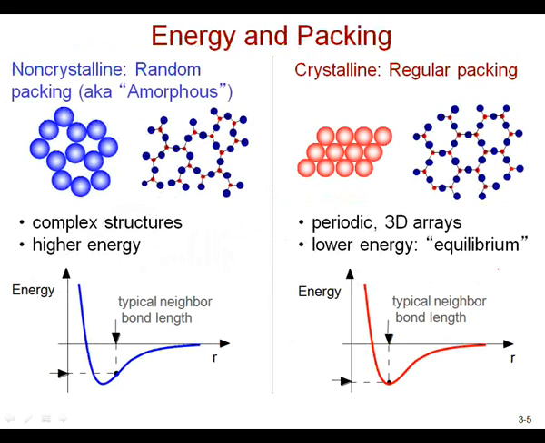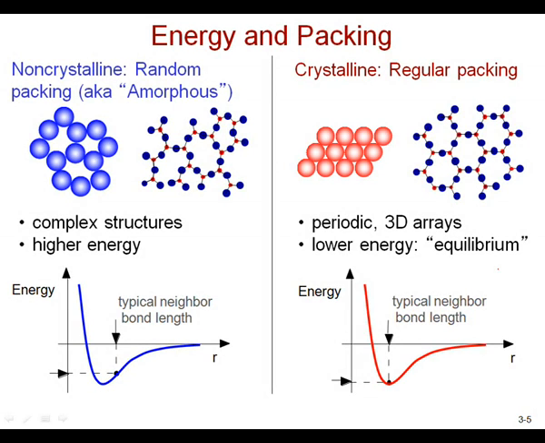Okay, so why do we even have this arrangement? Why is there an order? Well, let's say we didn't. Let's say it was amorphous. We can get amorphous structures, but what happens then is that the average bond length ends up being greater than what it wants to be. So the energy is higher for the system. They're very complex structures, and overall the energy is higher. So things will arrange themselves in periodic arrays.